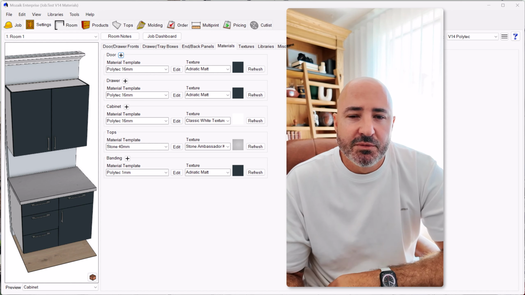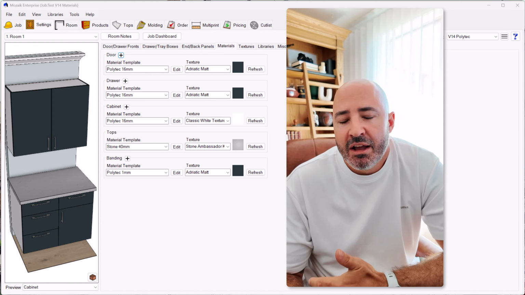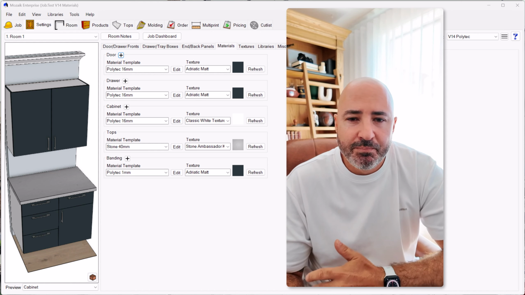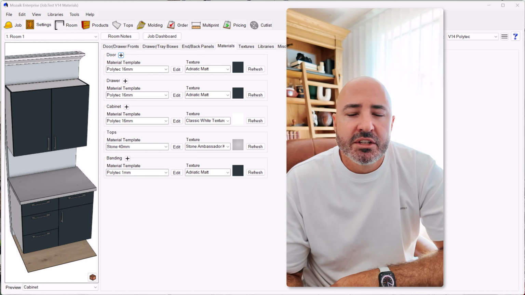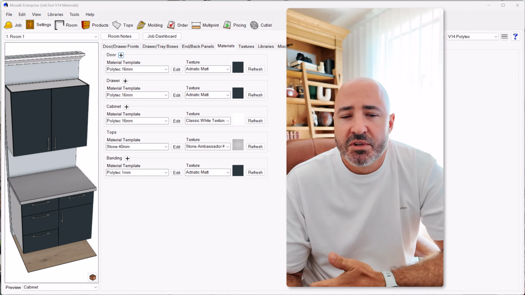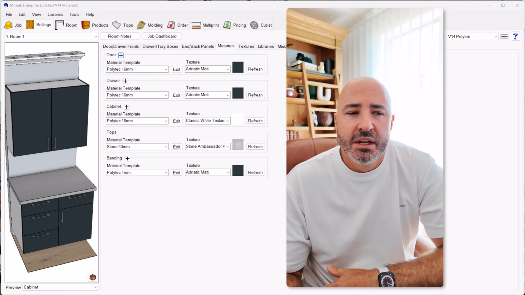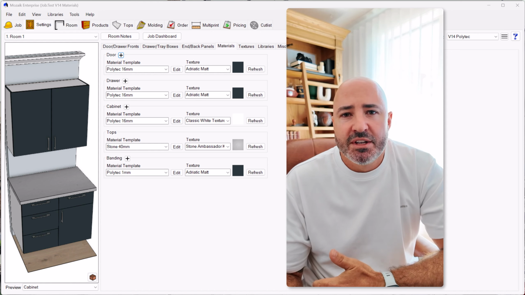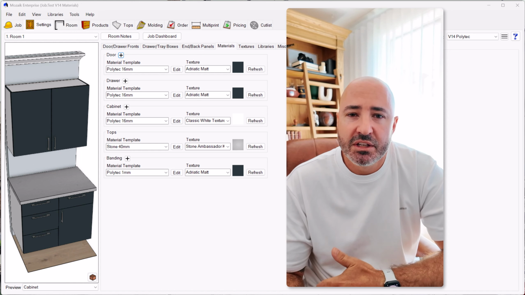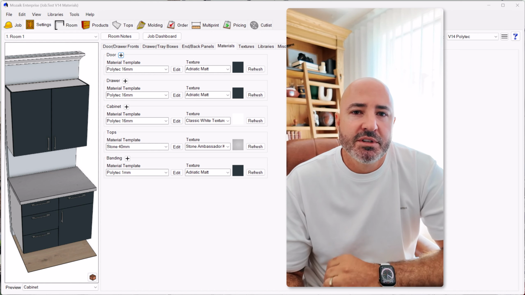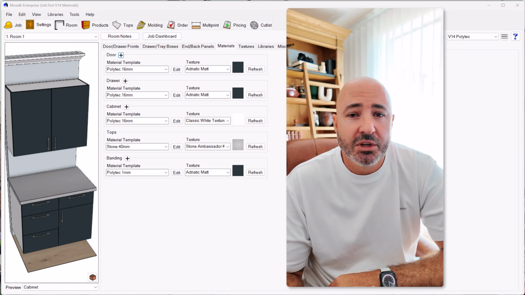So materials is one of those things in Mozaik that was originally designed for the US market and not really designed with pre-finished materials in mind. A lot of areas around the world use pre-finished materials. In Australia, we're pretty big on that. And when you have pre-finished materials, suppliers often have 1,400 combinations of materials, textures, and finishes, and it gets pretty cumbersome to manage. So we've completely rethought how that process could look, and it's pretty cool.